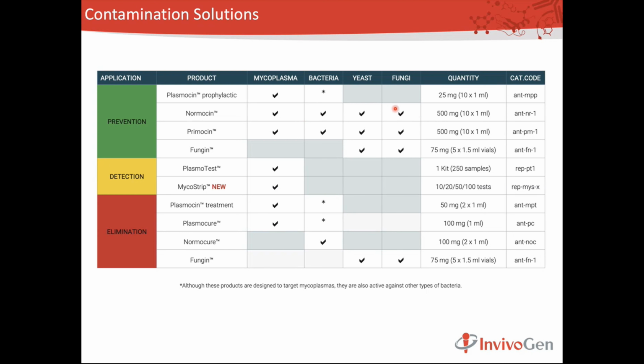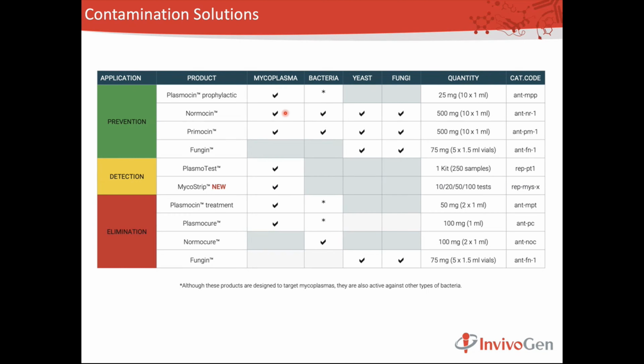So it's like a one-for-all reagent. We have two of these one-for-all reagents, Normosine and Plasmozine. Normosine can be used as a daily protection reagent. Some of you may have heard of penicillin-streptomycin. So pen-strep is also one of the major additions to your cell culture medium to prevent contamination. But the little disadvantage or limitation of pen-strep is that it can only prevent against bacteria, but not yeast and not mycoplasma.